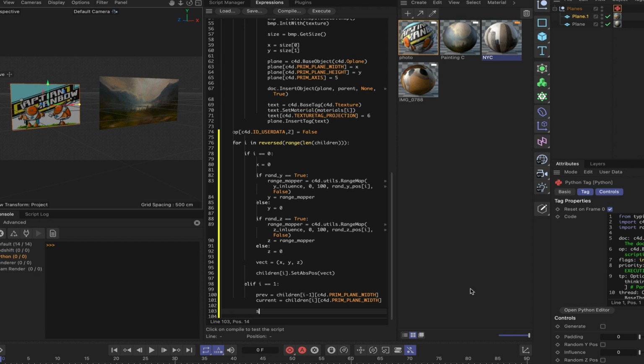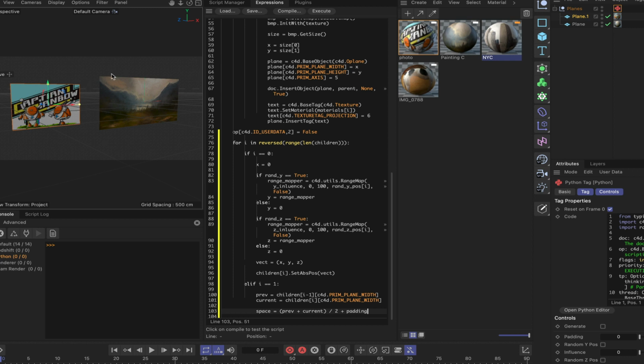We can now say space is equal to, and this is where we need a formula. So it will be previous, so prev plus current, and we can then divide the result by 2 and add the padding. So we've got these two widths added together.